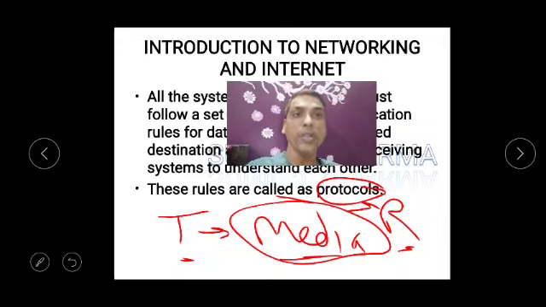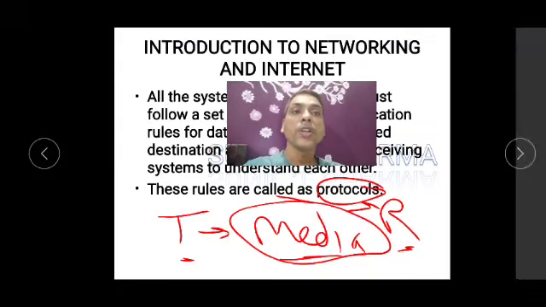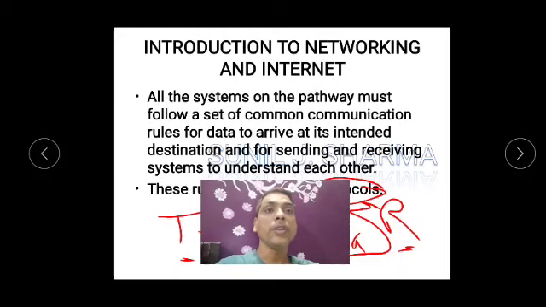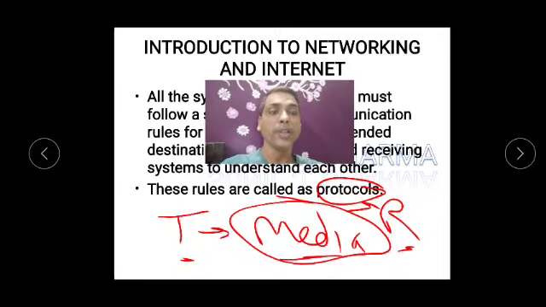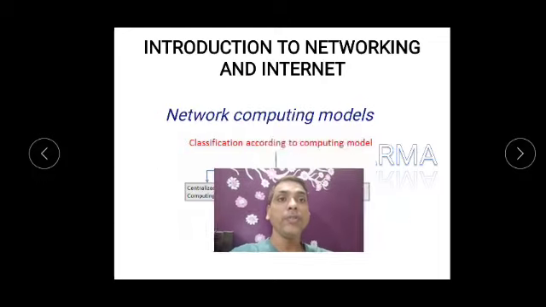What do you mean by protocol here? Protocol means rules for communication. Whenever machines communicate, they have to follow some rules, and these rules are known as protocols. All the systems connected through that cable or transmission media follow communication rules, for data to arrive at its intended destination, and for both sending and receiving. The transmitter will send, the receiver will hear, so they will have some rule, and that rule is nothing but protocols.